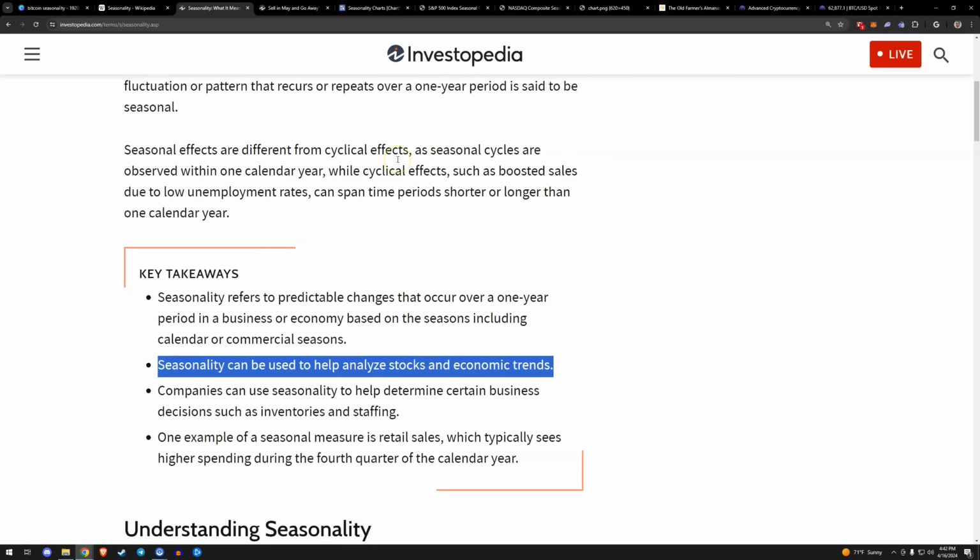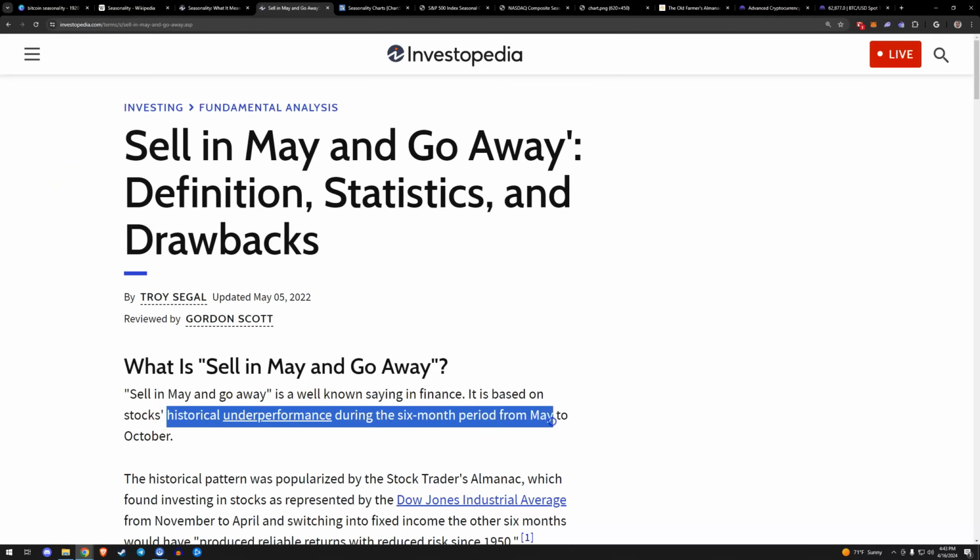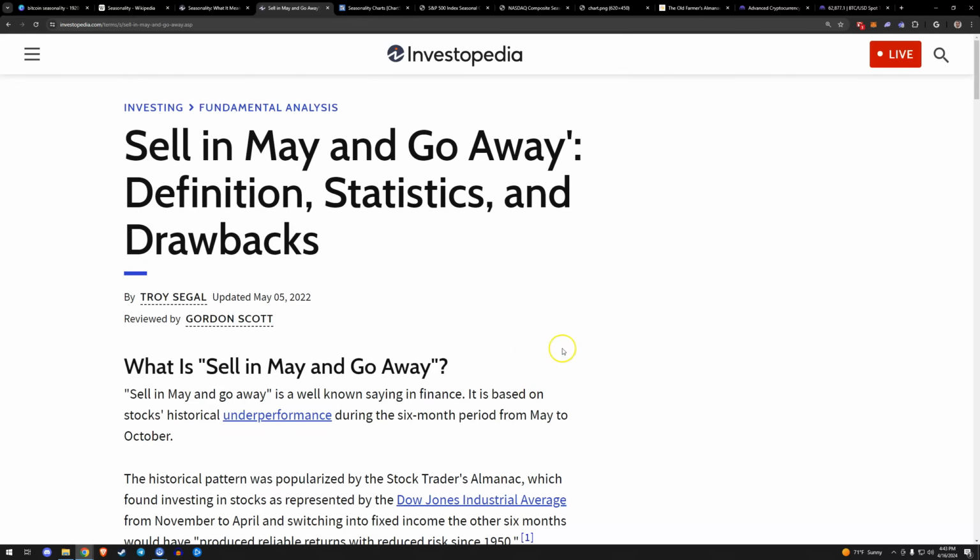That chart I see basically every day on Twitter from FinTwit, legacy people talking about seasonality. The saying "sell in May and go away" is a stereotype of seasonality based on historical underperformance from May to October. October to the end of the year is important, and we'll look at that with charts, but this is one of the reasons why I think Bitcoin and crypto generally do really well in Q4, especially alts. Alts do crazy good in Q4. But we have that additional stereotypical seasonality, self-fulfilling prophecy tailwind to help us in Q4.